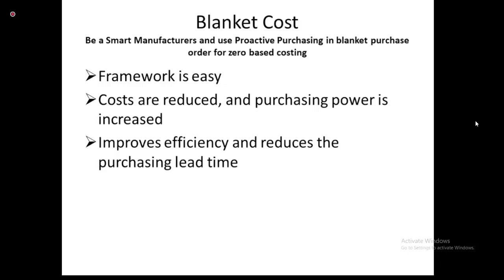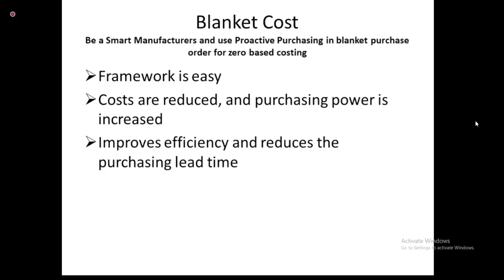There are certain operations on the shaft and I need a supplier who can provide those operations. So I am going to call a supplier and release one blanket purchase order. In that blanket purchase order, I will mention that you will be machining 1000 shafts every month and will be providing me the 12,000 components every year.